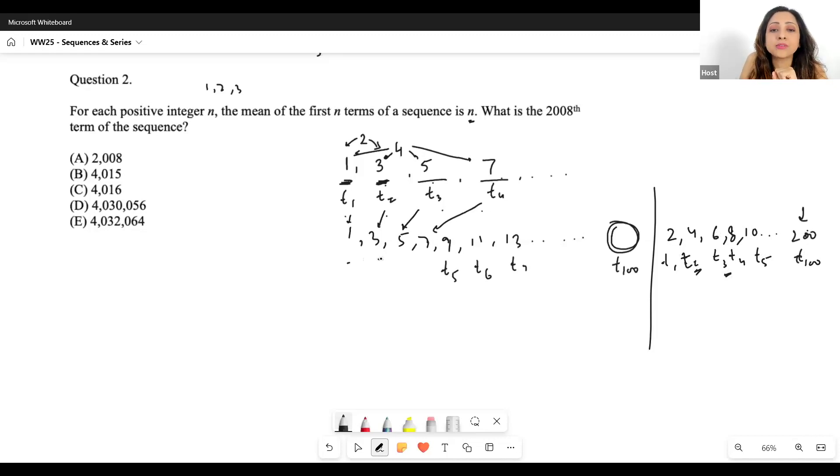What is happening over here? Here I have all odd integers. So then when I have a t7, this is not a 14, but one less than the 14. When I have a t6, this is not 12, but one less than 12. t5, this is not 10. One less than 10. So with odd integers, the relation is 2n minus 1. Your tn is equal to 2n minus 1, except for the first term. Of course, it is 1. So then if I have a t100, I have to find t100. What will I do? I'll say t100 is simply 2 into 100 minus 1. So I can find any term of the sequence now.